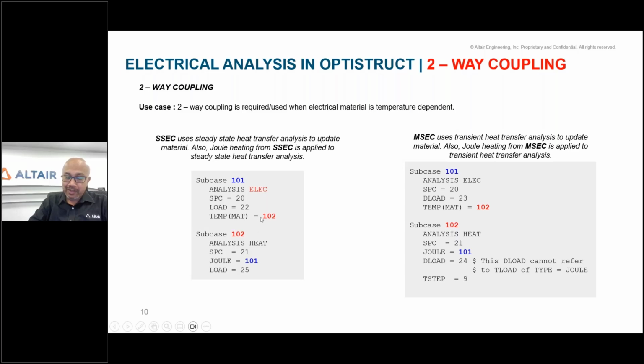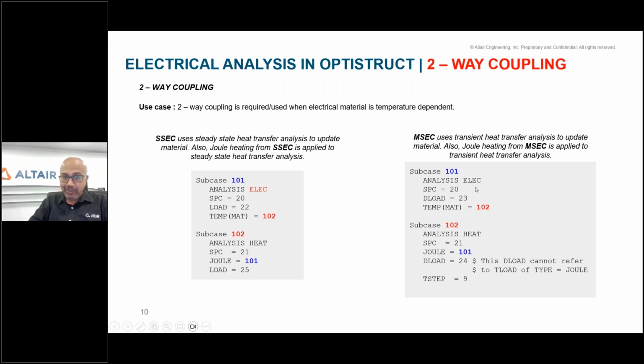From the electrical simulation, I find the thermal behavior, and when there are changes in the structure, it can understand the changes in temperature, and from that the change in resistivity, and it can perform the electrical simulation again. So this is a two-way coupling. Today the case I'll be showing in the setup is a two-way coupling case with steady state, where we will see all the further information on these things.